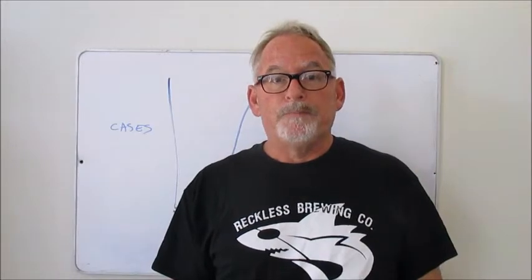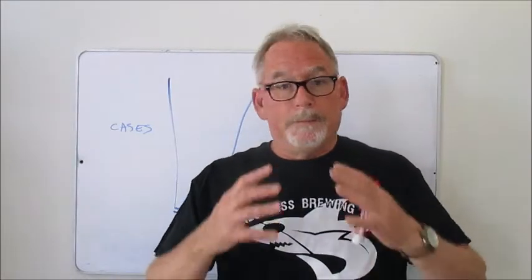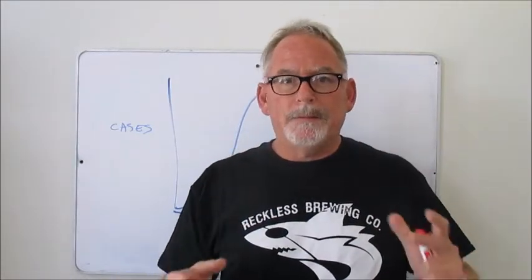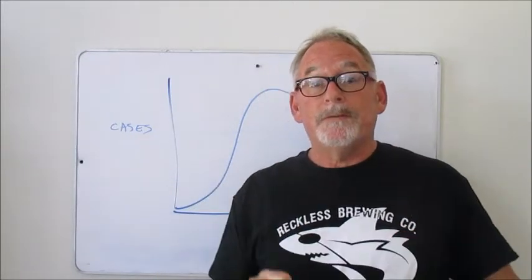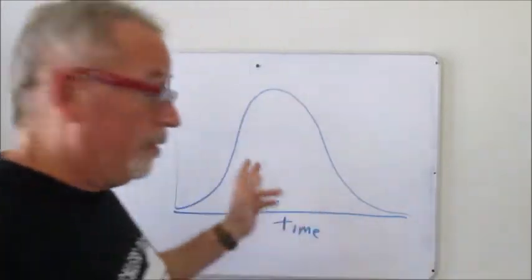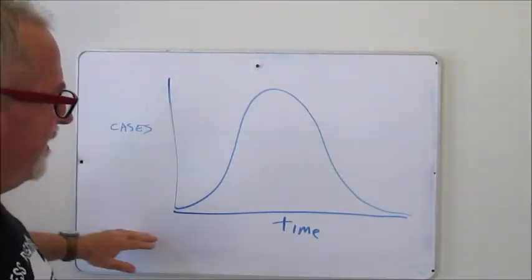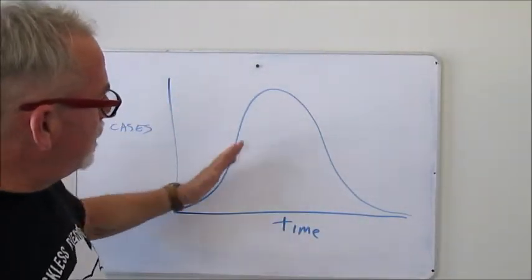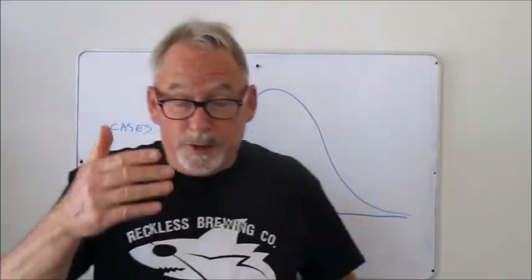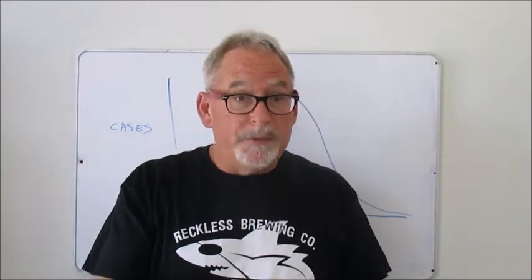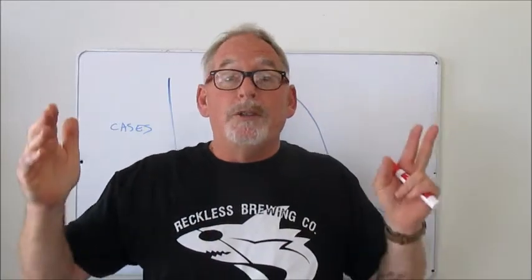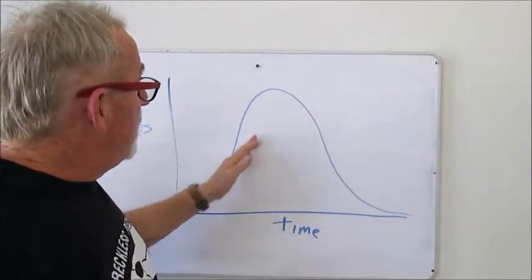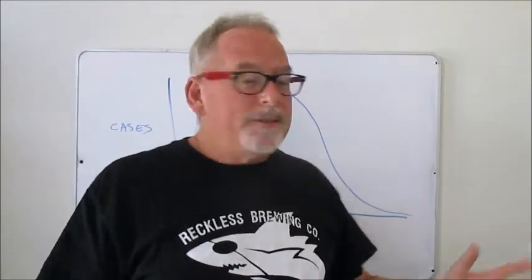Flattening the curve. That's what we're doing, right? With the masks and the hiding out, we're flattening the curve. But what is this curve? What is the unflattened curve first? The unflattened curve looks like this. You got cases here, and time goes on. In the beginning, it goes up exponentially, which means it pretty much doubles regularly. If it doubles 10 times, it goes up 1,000-fold. If it doubles 20 times, it goes up 1,000,000-fold. So it can go really high, but it doesn't keep going because it basically runs out of people.